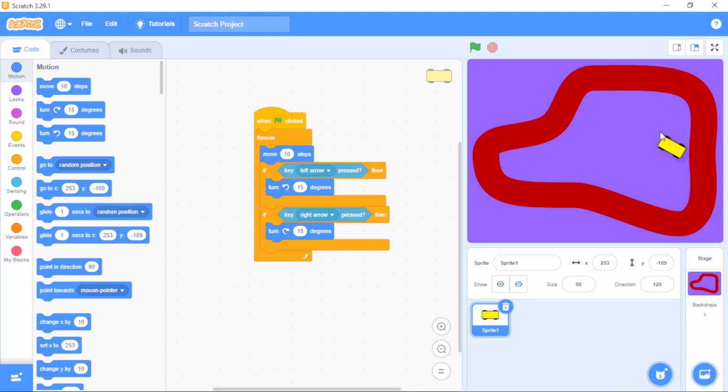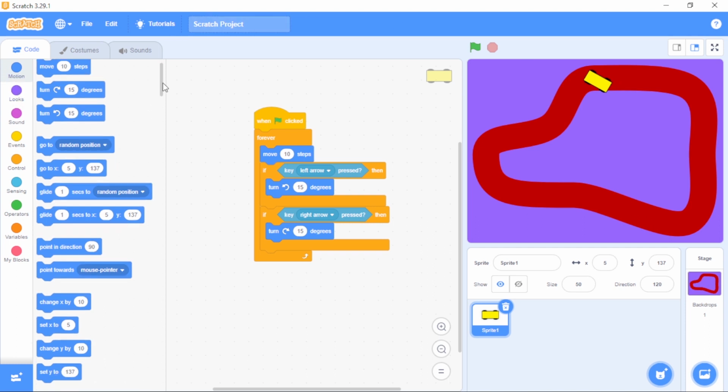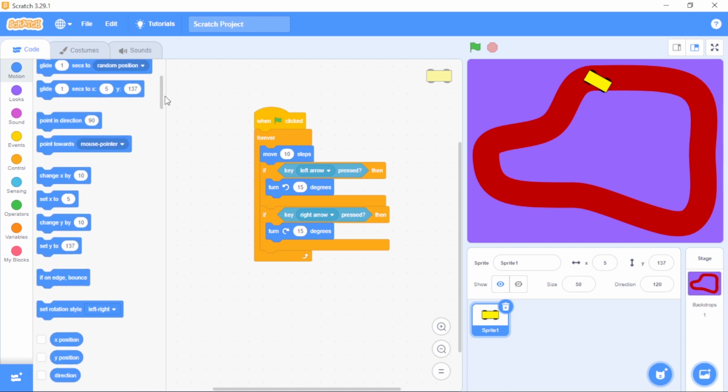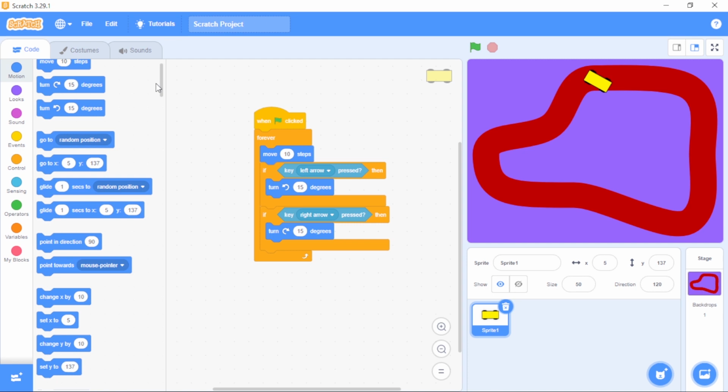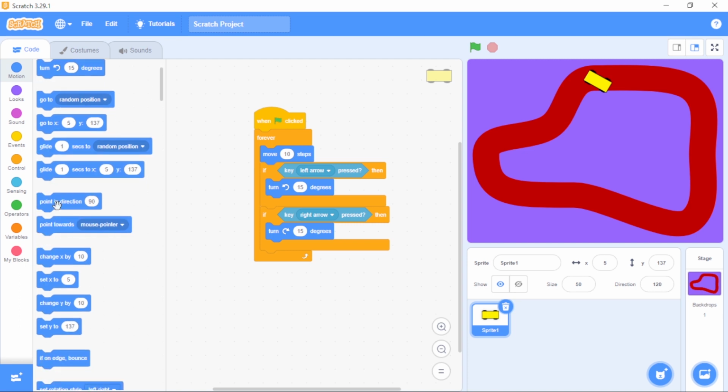So here's what we want to do. Drag the car and go to the motion tab, scroll down and hit this button. Don't drag it in, hit this button and you see that it turns 90 degrees.